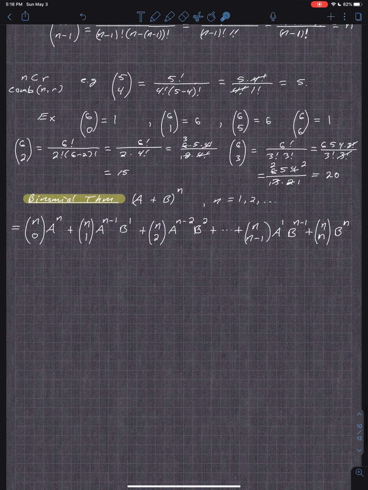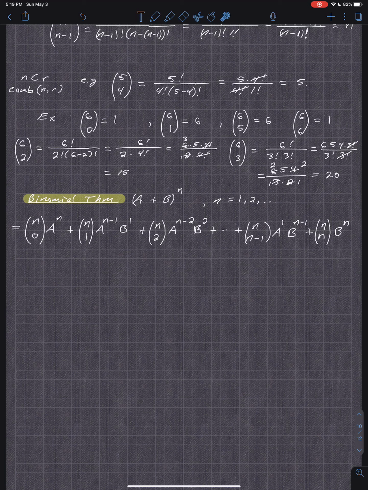This is the binomial theorem, or the theorem itself. It's not really a definition, it's a theorem. So if you have (a + b) raised to the n, this is how it expands, just like that. It takes a little bit of time to go through it, but that's the best way, I think, to look at it and use it. Basically that's all we're going to do, is expand stuff out. So we'll do a couple together, and then I'll probably just have you do some on your own.